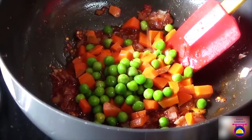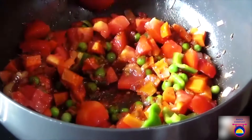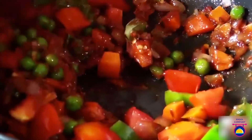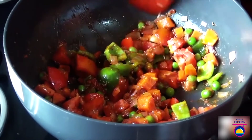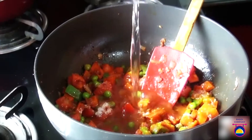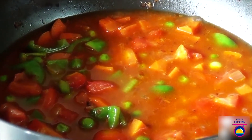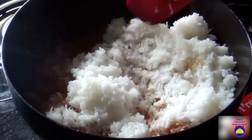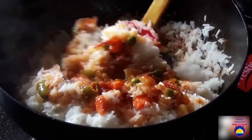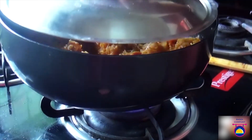Add carrot, green peas, chopped tomatoes, and capsicum — mix well. You can use any other vegetables of your choice such as potatoes, beans, or cauliflower. For a richer dish, you can also add paneer cubes. Mix gently, add salt, and then one cup of water. Keep mixing, cover with a lid for around three to four minutes. Add lemon juice, mix well, and cover again. Finally add the cooked rice, mix gently, and cover for four to five minutes so all the spices and rice cook together.